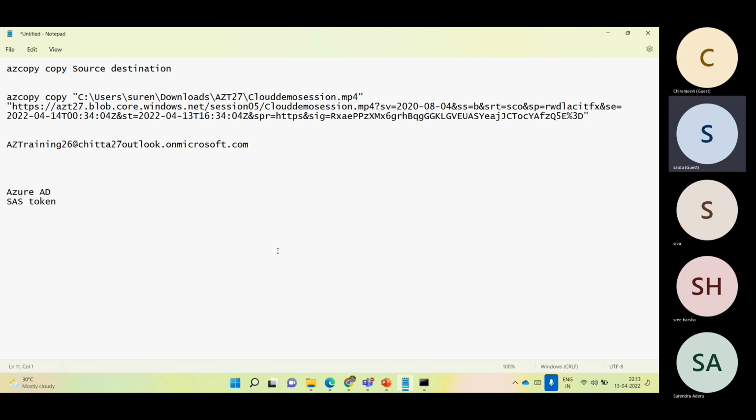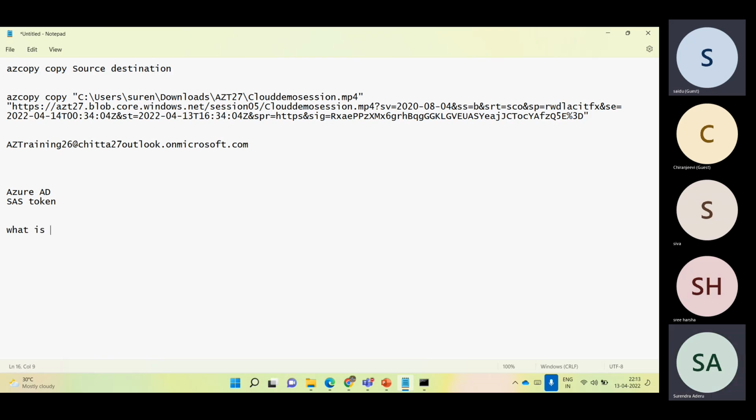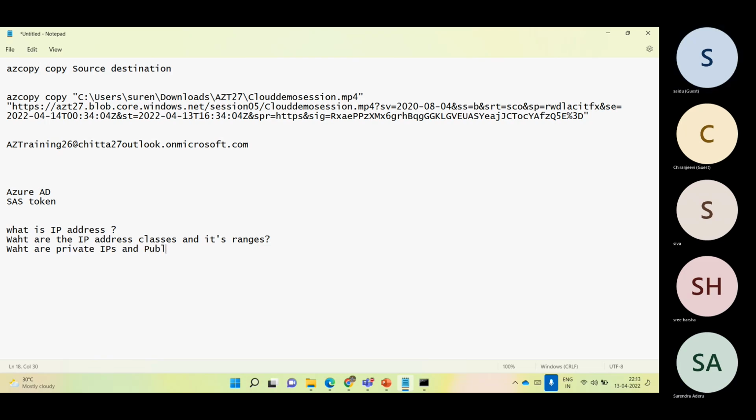I will type in the questions: what is an IP address, what are the IP address classes and their ranges, what are private IPs and public IPs, what is a subnet, how to calculate.